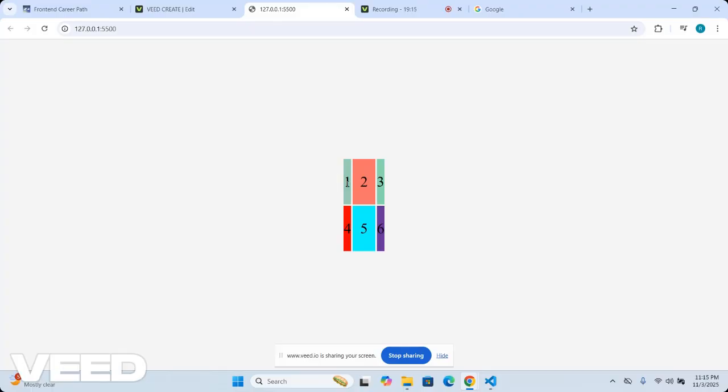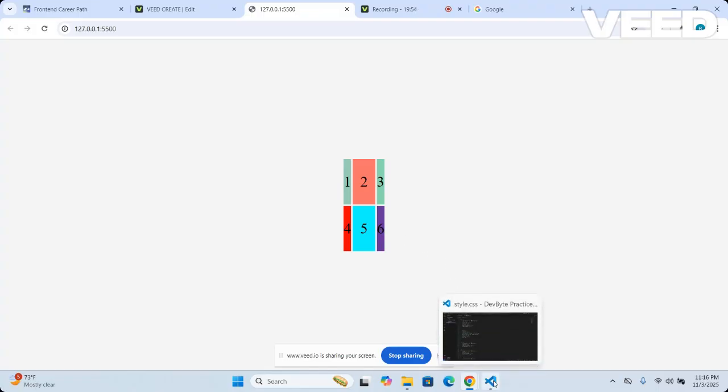We are saying the middle one has taken up 2 fractions, while the first column and the third one have taken up 1 fraction each.